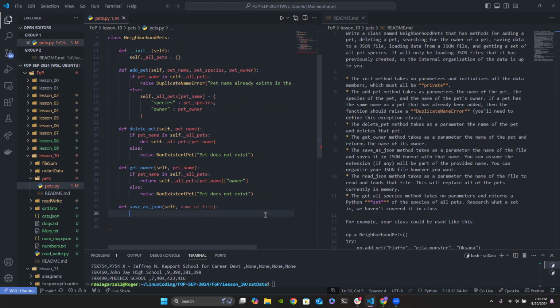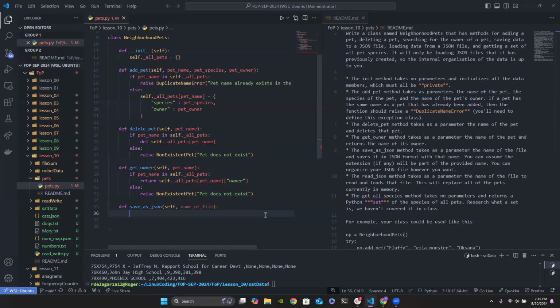This will replace all the pets currently in memory. Right? So, oh, I'm sorry, I read the wrong method. Line 9. This should take the parameter, the name of the file, and save it into the JSON format with that name. You can assume the extension, if any, will be part of the provided name. You can organize your JSON file however you want.